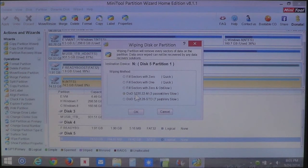I'm going to go ahead and select this because I have very sensitive stuff on that drive. I'm going to erase everything on it, and that's what I'm going to do. This isn't my hard drive, and this isn't my information on it, so I'm going to erase it before we put it back into the computer and put an operating system on it. So let me go ahead and select this one.